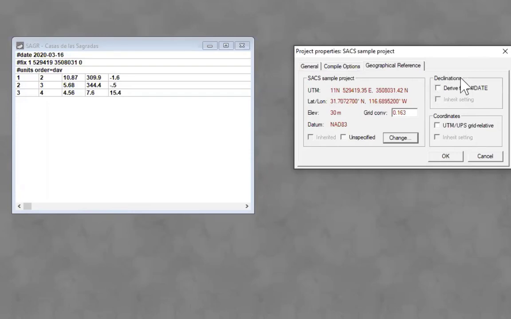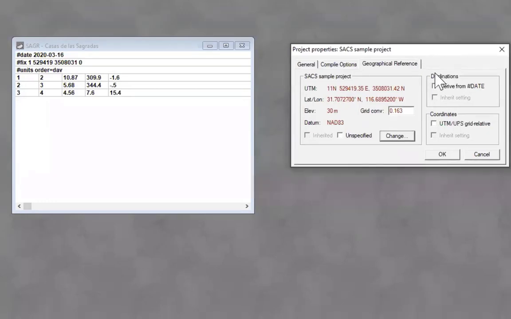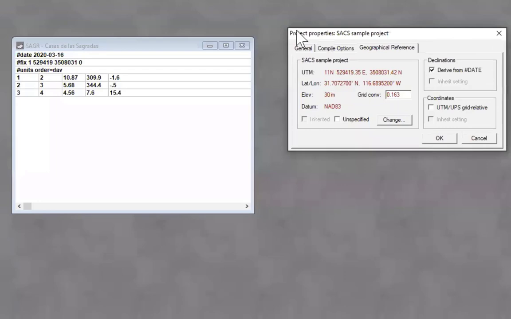Then there's something important over here on the right side of this view. It says derived from date. Yes, we want to do that. We want the program to use the date command line and these numbers in the geographical reference to rotate those vectors to true north. If you want to look at the coordinates of your survey stations in UTM, you can also click this next box.